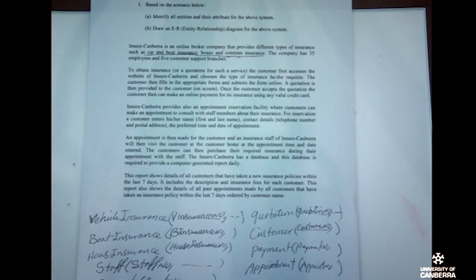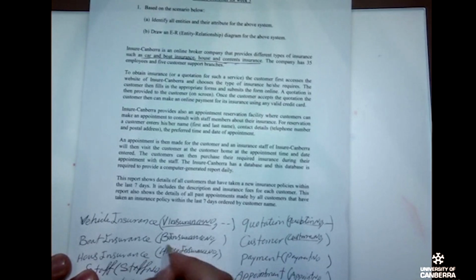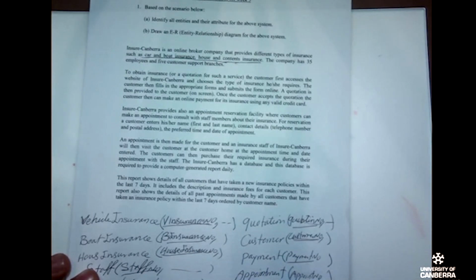And how do I distinguish, because I write the name of the entity here, and the attributes of that entity within a parenthesis in front of that entity. So if something is a primary key, we just underline it. Anything underlined means it is a primary key. Alright, from now on you know, very simple.